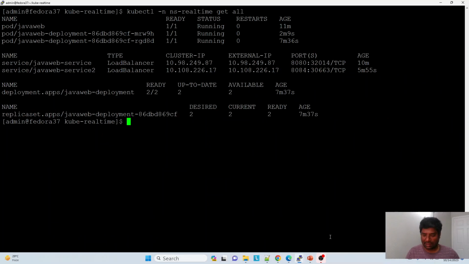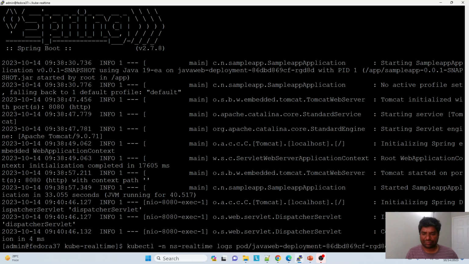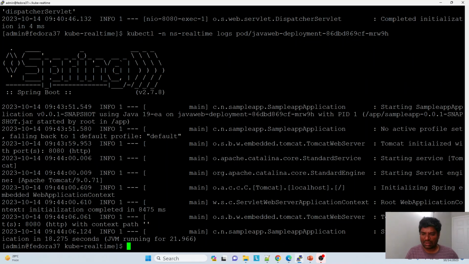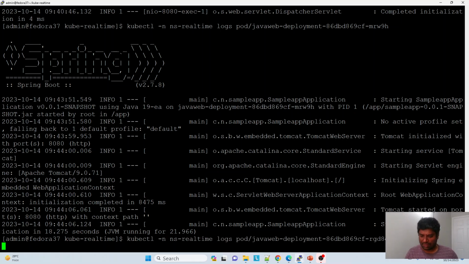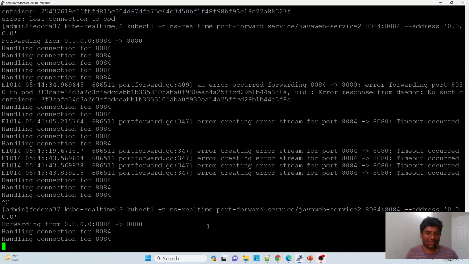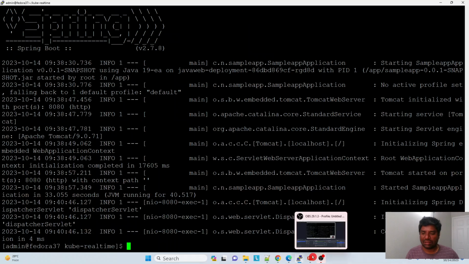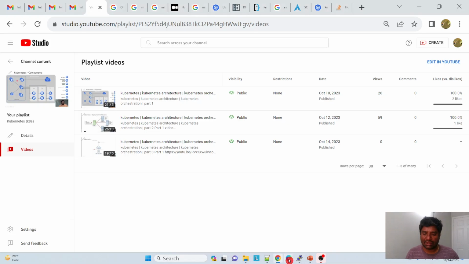Let's go ahead and hit from the other client. So now I'll hit with this. Now I got the response. Now we will see which pod served. JVM running. Looks like the same pod served, because this port forwarding is one of the worries causing these issues. Because of that, the request was not yet served by this one. Let's try to test the same thing from this browser.